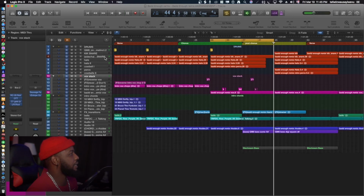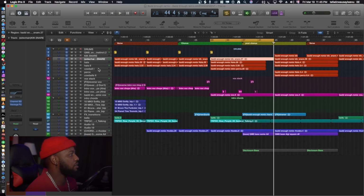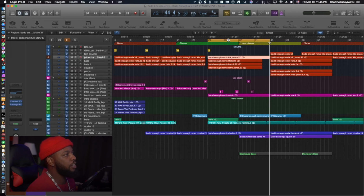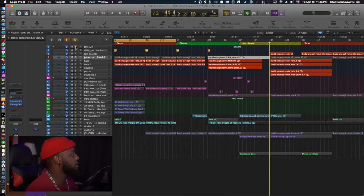Okay, so I guess this takes us to this section where I started the percussion. I actually had started earlier in the intro, because I started outside of the vocal intro. I had just little hi-hats going on here.